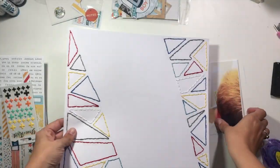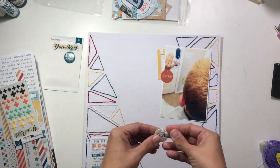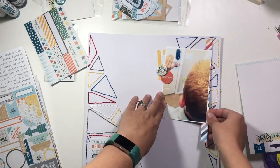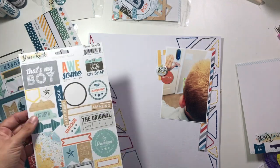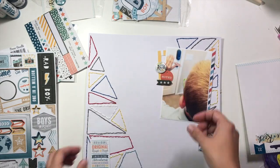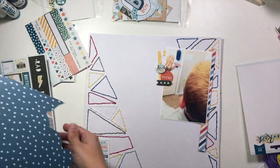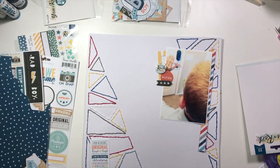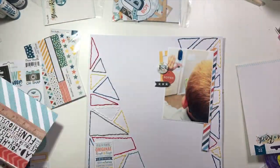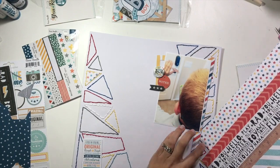I am back, and through the magic of YouTube I have all of that stitching done. I picked a bunch of colors from the You Rock collection from Cocoa Vanilla, and that's where I'm also pulling my embellishments from. When I create a layout with a lot of hand stitching, the stitching takes center stage with my photo — so those are the main elements. That means I'm basically just going to do a few fun little additions and not over-embellish. I found this multi-colored star border strip from the paper part of this collection.